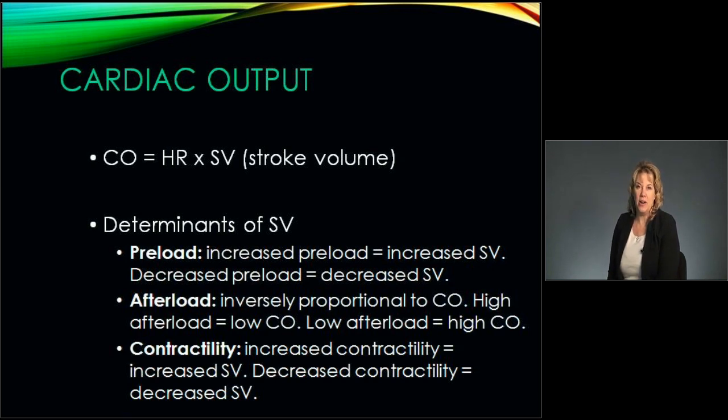This is how hard the heart squeezes. So things that will increase contractility, usually when you have an increase in those catecholamines, an increase in the squeeze, and the heart's pumping harder and more effectively, then usually it will result in an increase in stroke volume and increased cardiac output. If we have a decreased contractility, so they have heart failure, acute MI, some sort of disorder or medication that we're giving that has decreased how well the heart squeezes, then typically that will result in a decrease in stroke volume and a decrease in cardiac output.